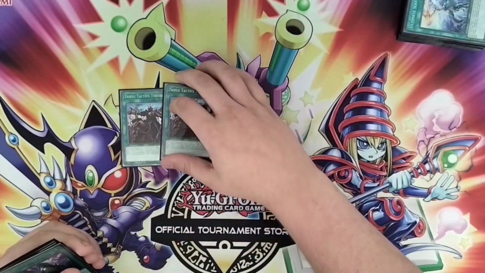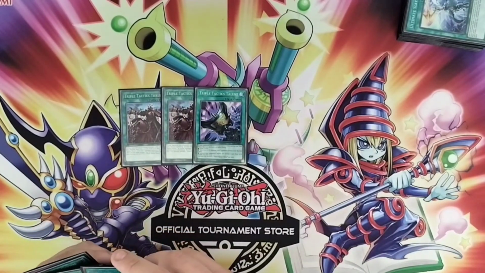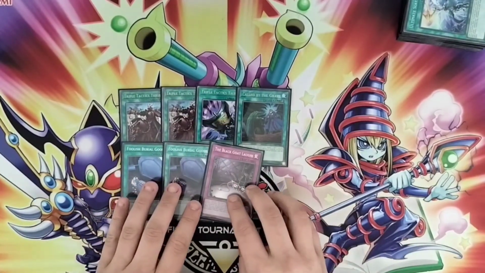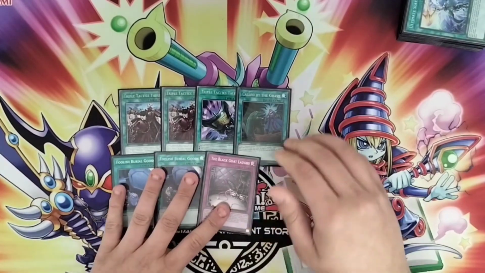And then we play double Tactical Thrust with the one Talents, and then we have a Called by the Grave, and then to finish it off we have two Foolish Burial Goods and the one Black Goat Last. Shout out Sean Kinsa for lending me the Black Goat Last as well.